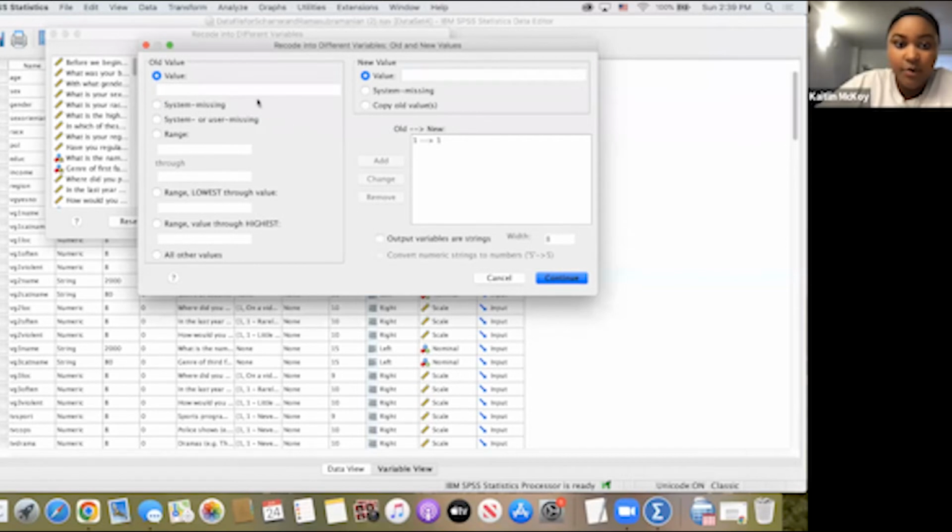And add. We're going to repeat the same thing for 2 and 3, being recoded as a 1. 4 is going to become a 2. And 5, 6, and 7 are going to become 3s.